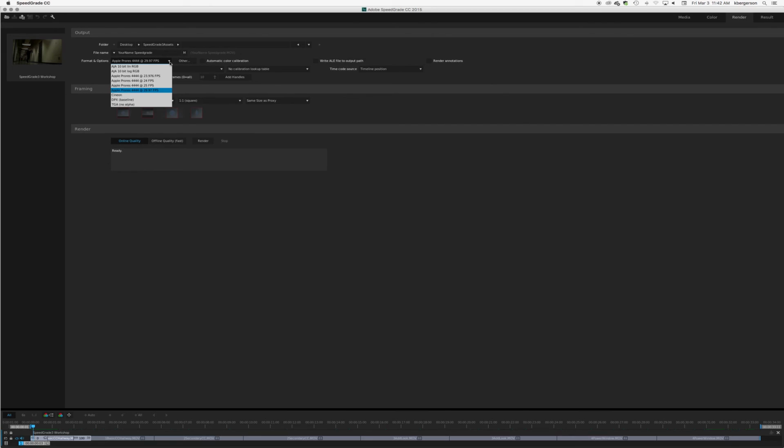You will make sure that it says Apple ProRes 444 2997, and we want the same size as proxy. So that means if we have been working in 1080p the whole time and we want it to come out as 1080p, we'll get that result. And then we will click render and then watch the project before you post it, and you're done.